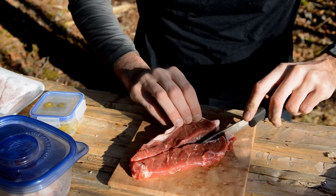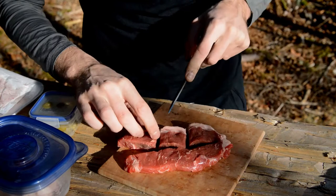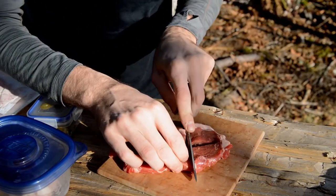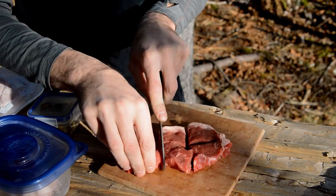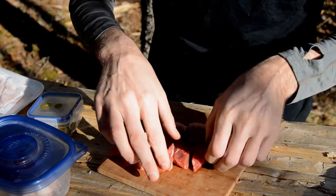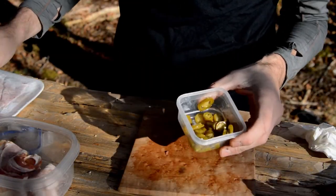Leave all that tasty fat on there — don't want to hurt you. Basically I'm just trying to cut it to the size of what I think a bacon strip width is, roughly. I guess I could measure it, but meh, shoot from the hip. You can probably see those jalapeños — very tasty.